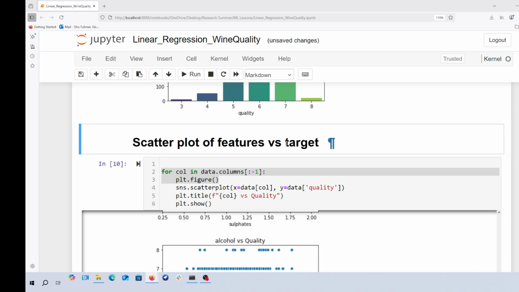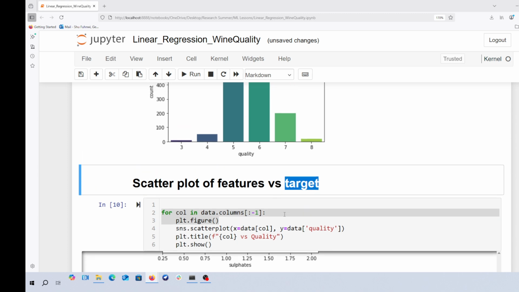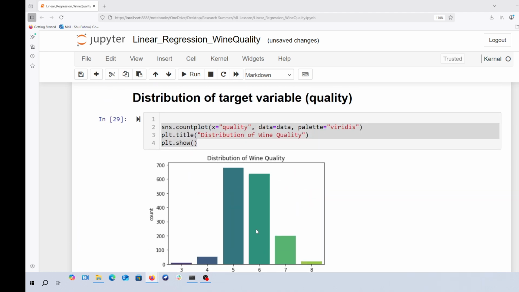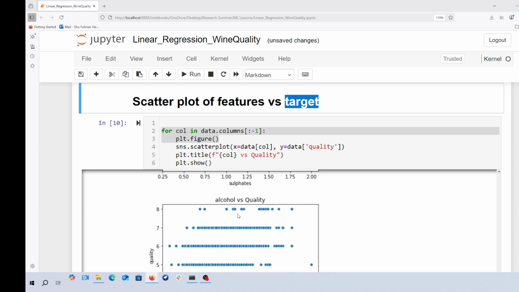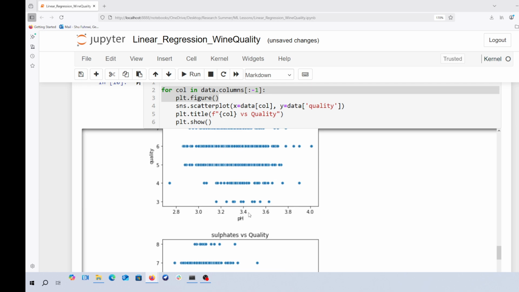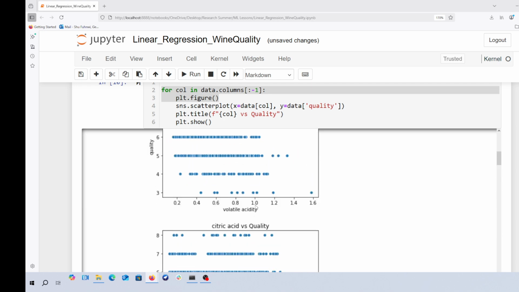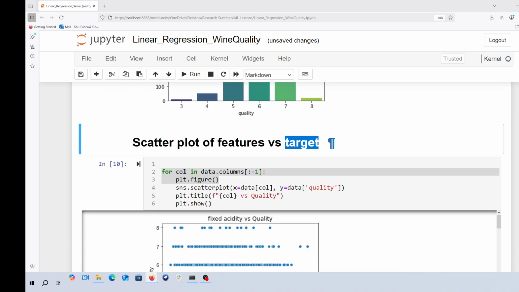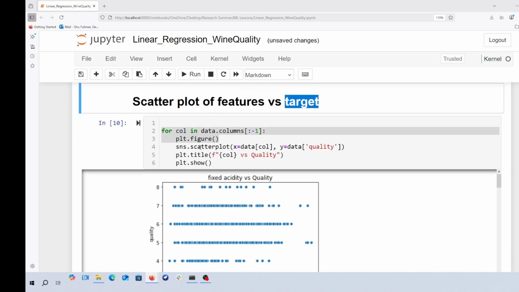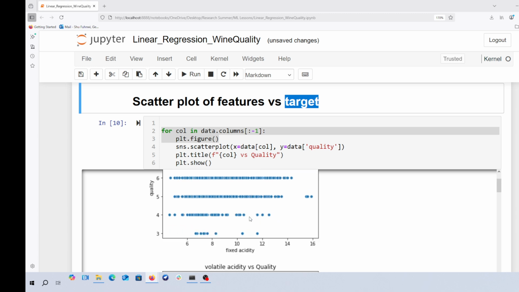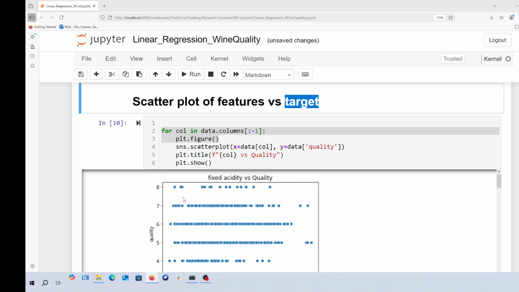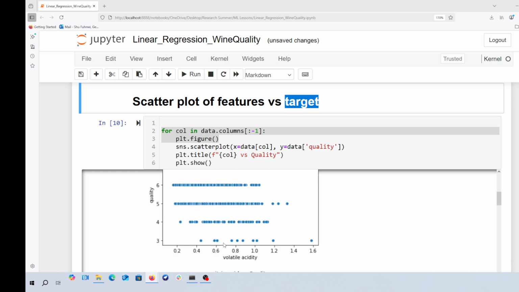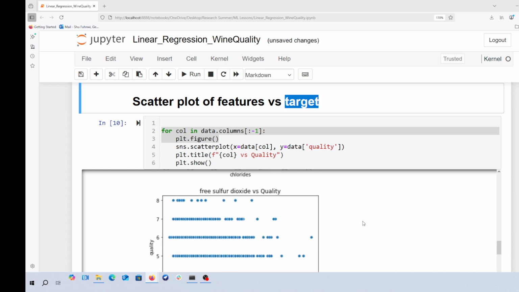Most of the times, if this target variable was continuous, then the distribution between the features should have something like a histogram shape, or what we call the normal distribution, which will look something like this. But because the target is just made up of integers, when we plot the scatter plot between that target and the features, the distribution will be looking more like what? Like count. You see? So, yeah.